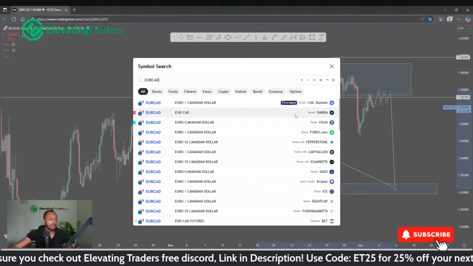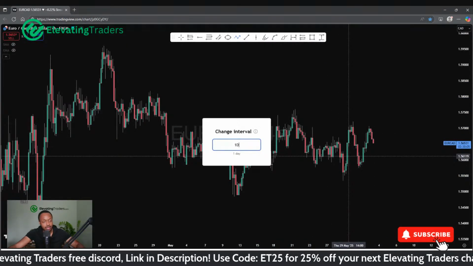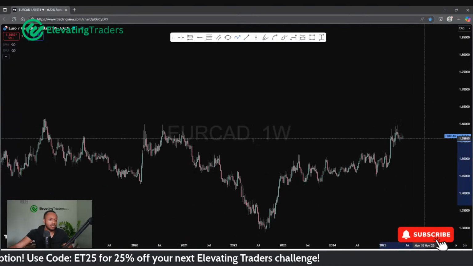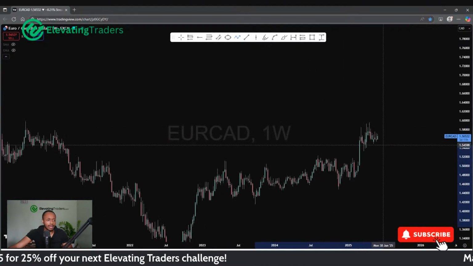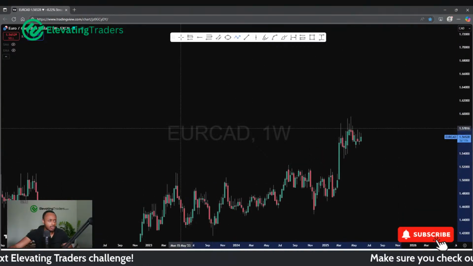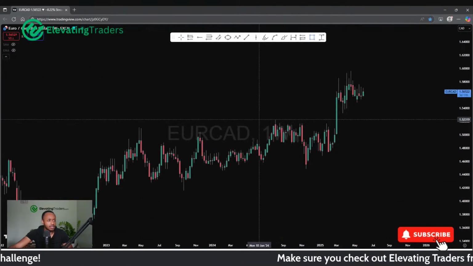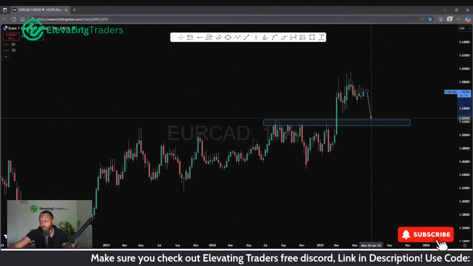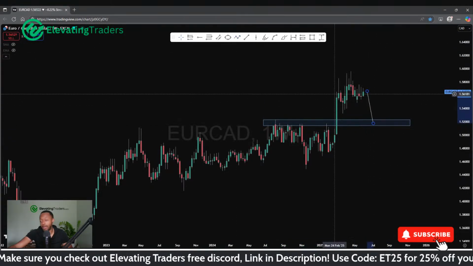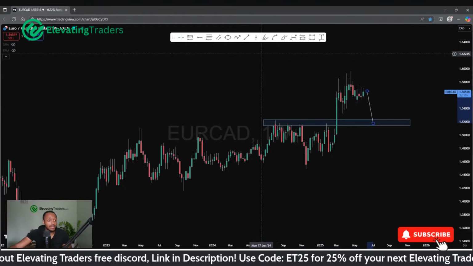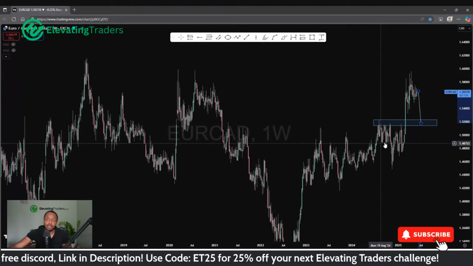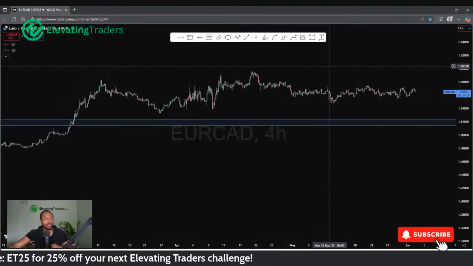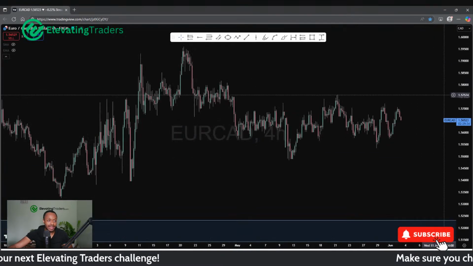Euro CAD, same situation as well. I do think the market is quite overbought. I do feel the market's quite stretched and again, likely a push down. I'm looking at this consolidation and the resistance of it. I think there's a very high chance price comes back to retest that zone again, and maybe we potentially rally from there. That could be the case as well. But I do think there's a good chance price is going to be attracted to that level. So opportunities to short Euro CAD on the way down would be a nice play.